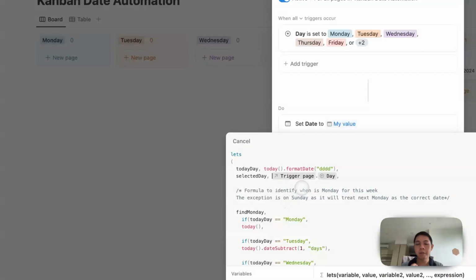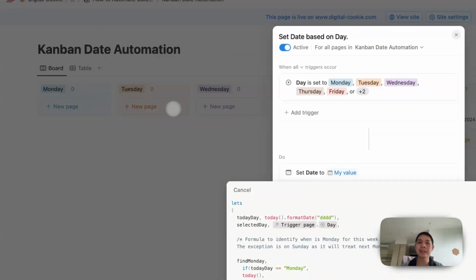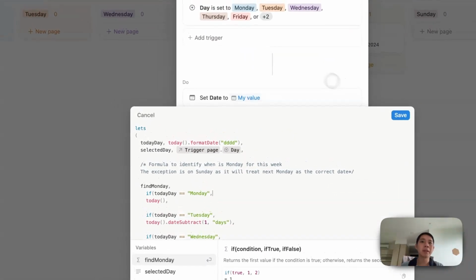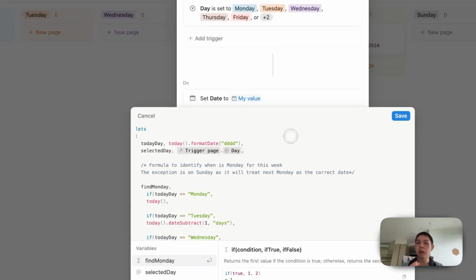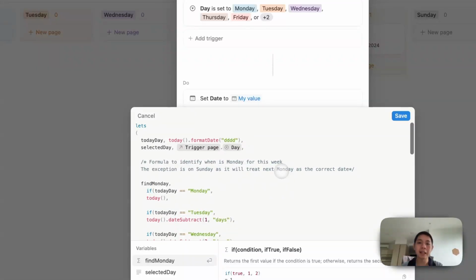So I haven't fully tested this as well. If you're constantly moving, it might break it, or make it a bit slower. So it's better to just move it one by one. Or maybe you can assign it as a button as well. This whole formula, I think you can copy it and then move the button. I think that works. That may be even better actually. But if you want it to be more seamless, this is how we do it.